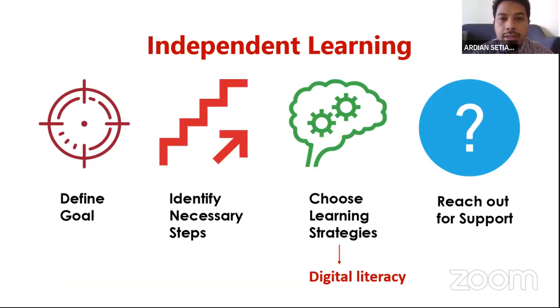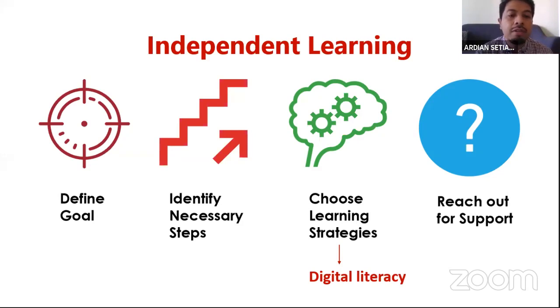Okay, to do this, you need to do these 4 steps. First, you know exactly what you want to do. In that sense, you have to define your goal. You know what you want to get, what you want to learn. And then in the next stage, you identify the steps that you need to do to achieve the goal. So let's say I want to learn something about computers. I want to learn how to find scientific articles. I want to learn how to use or apply this software or this app.